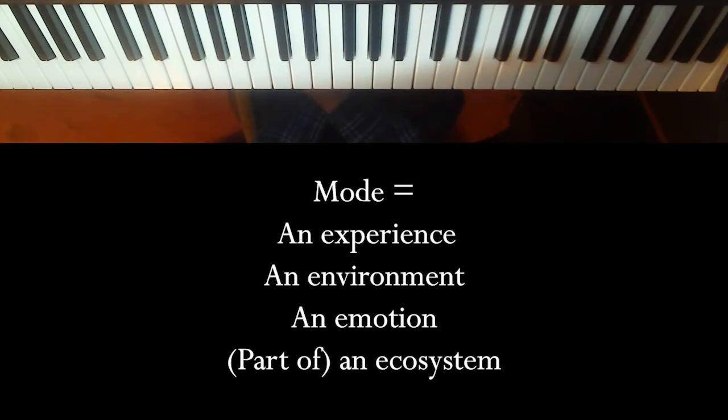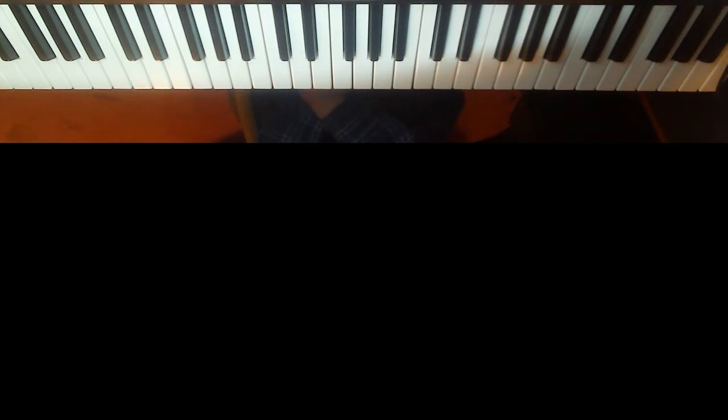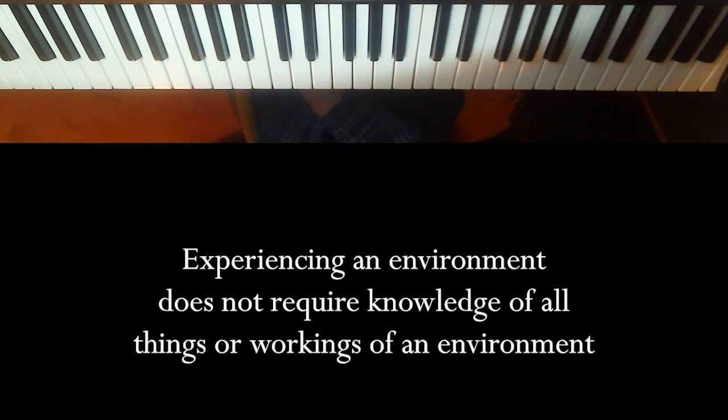You don't have to know the name of everything that exists in the environment to experience the environment. It's not necessary to label everything and know how everything works to experience an environment. But it is important to know where the environment starts and ends. You have to know the limitations of the environment.